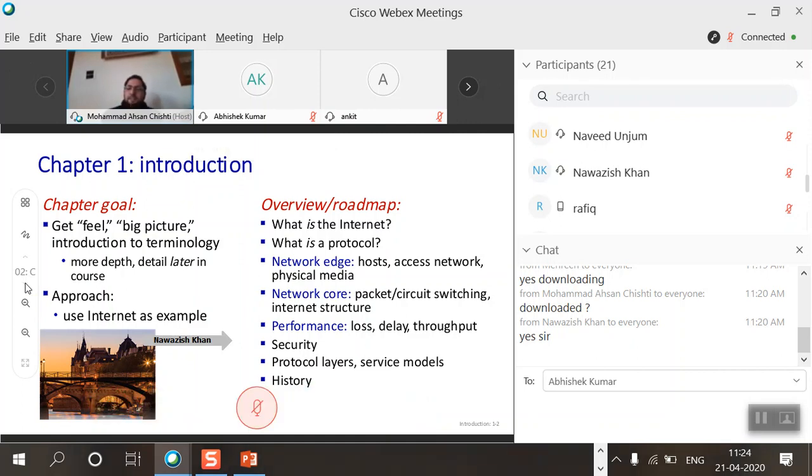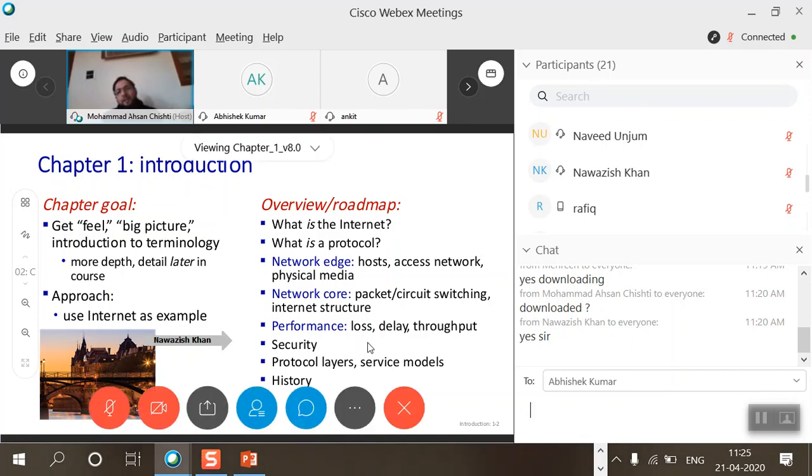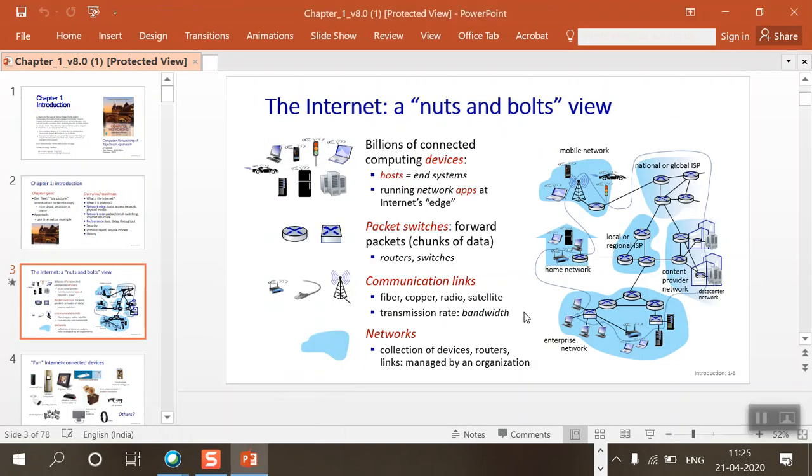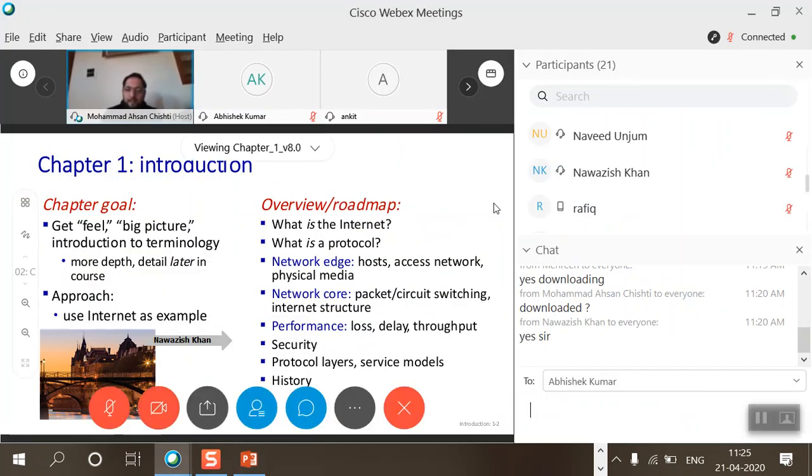We would see these types of cables, switching devices and all when we start the OSI layers. That is, we'll start with the basic layer first, that is the physical layer. We would also see that we have a wired or a wireless connection, a satellite connection, how transmission goes, and different terminologies that are related with the transmission, that is the bandwidth, the delay, and so on. So by now, the nuts and bolts view of the computer networks that we come across: you, host, intermediate devices, the links connecting those, this will overall make a network.